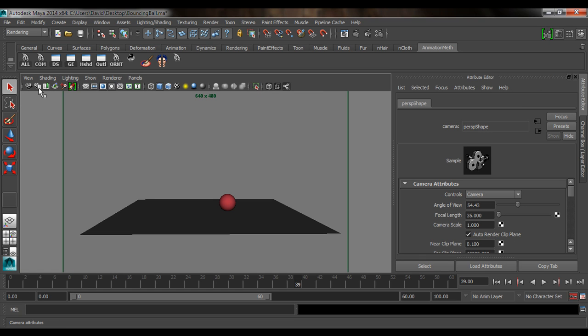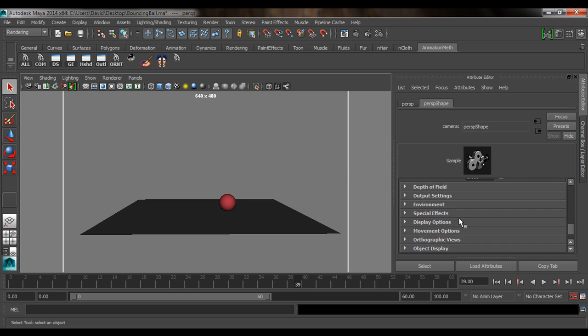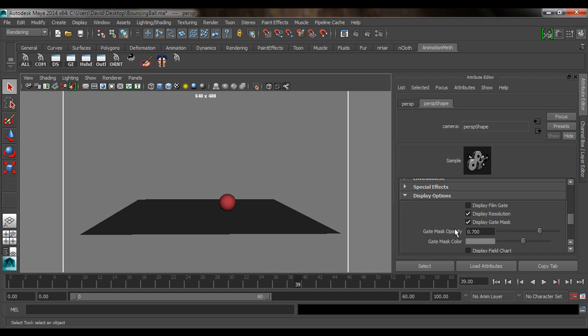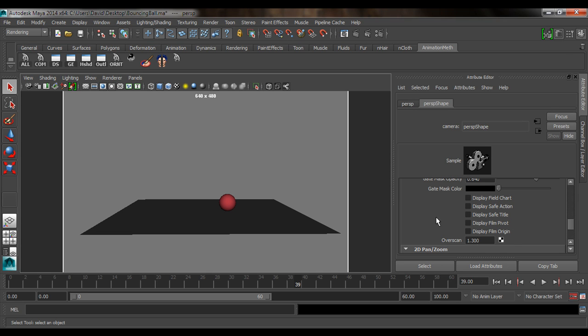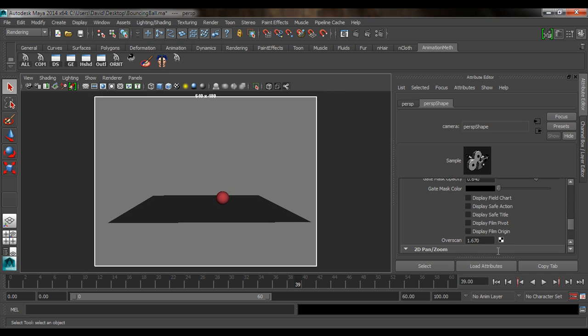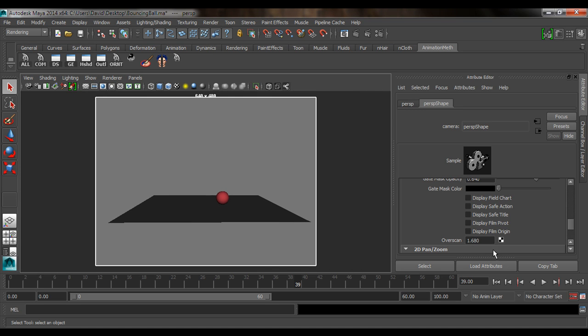I'm gonna go into the options, select the camera for the perspective, and go down here to display options. So here you can change the gray area and then the opacity of it. You can change the overscan. So holding control, click and dragging here, you're gonna see exactly what it's gonna render. So this was sort of too big, I couldn't see it, so I'm gonna make it smaller. So everything inside of this square here, that's what we're gonna render. It's gonna be inside the image.